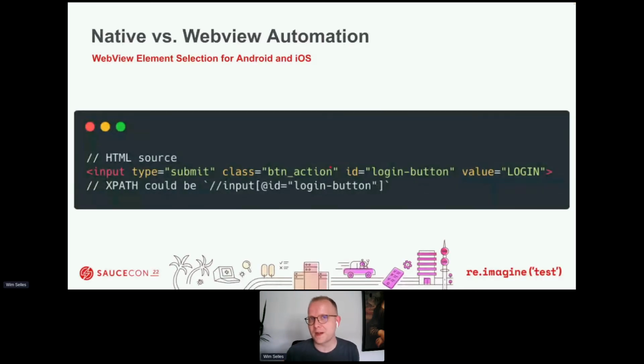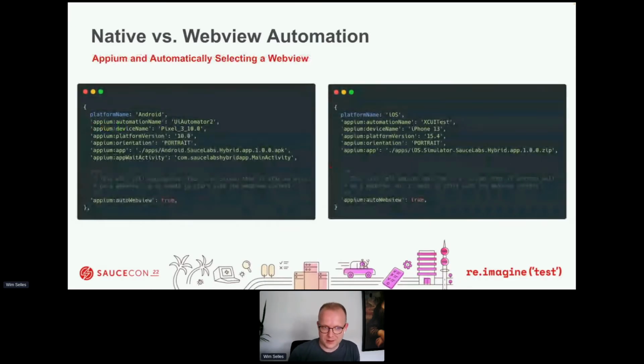Well, there is a capability from Appium that will help you make your life easier, especially when you have a hybrid application and when that hybrid application has a web view as the first screen. If we add this specific capability to our capabilities, and what you see here is a JavaScript object, we have appium:autoWebview set to true, then it will automatically switch to the web view for you.